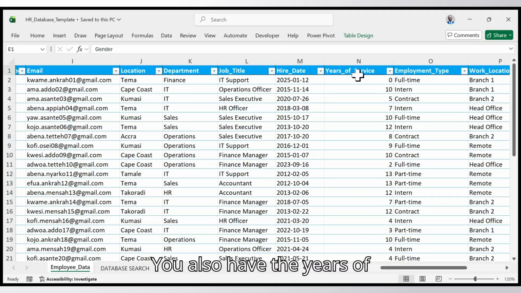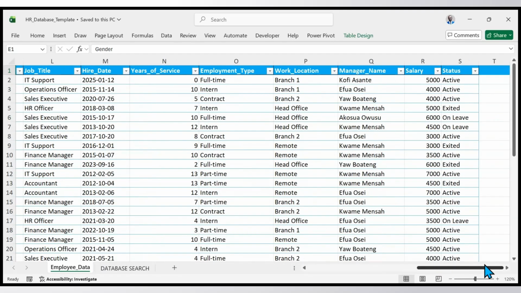We also have the years of services, the employment type, work location of the employees, their supervisors or managers.